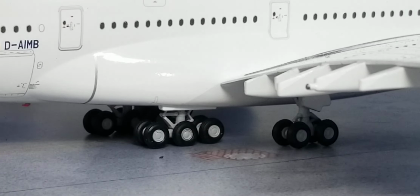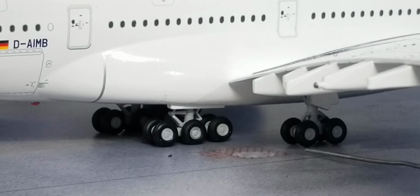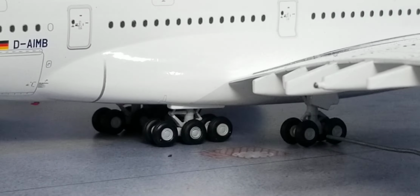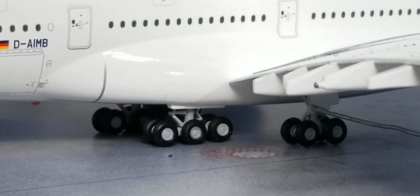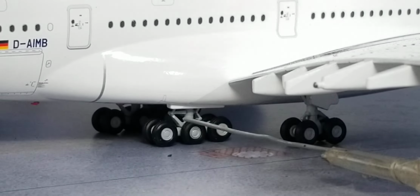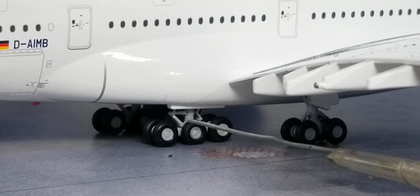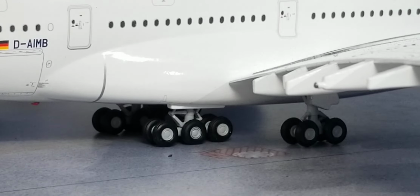Now you've got a better visual view of the landing gears on this side of the aircraft, featuring the bogie landing gears here on the starboard side, featuring the landing gear struts as well as the landing gear doors. And then there's the center bogie gears here on this side of the aircraft that features the landing gear struts as well. There's no landing gear doors, but they're there though.